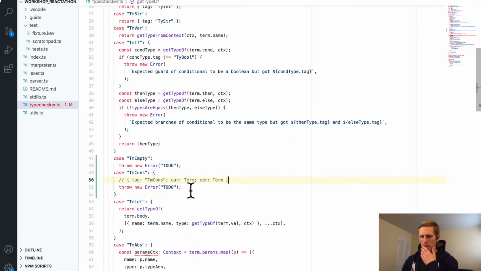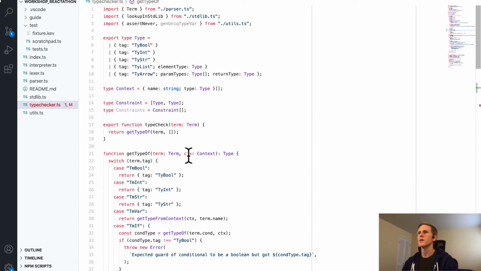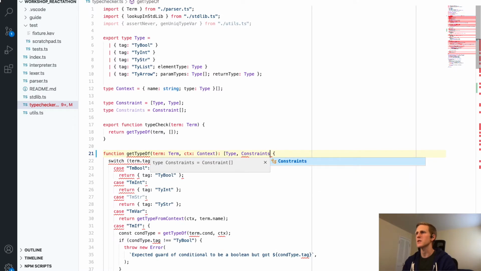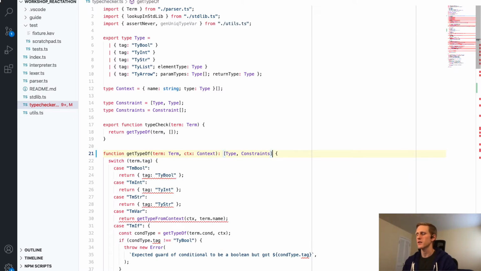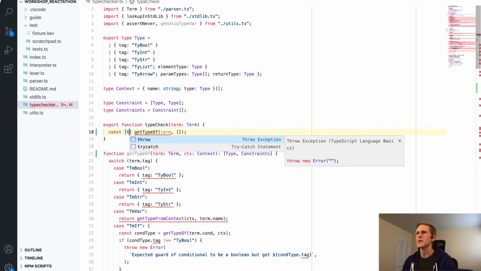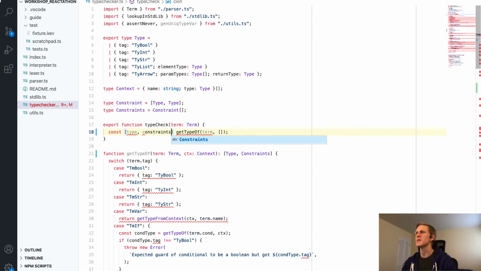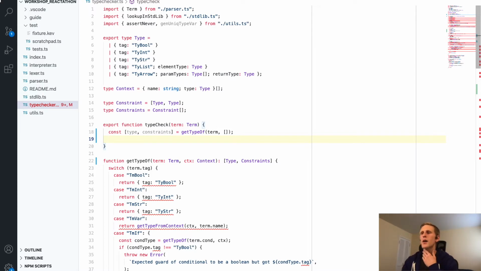All right, so we said that our type check function this time is going to operate in a couple phases, right? We said the first one assigns types and generates constraints. So we're going to modify this function to not only return a type, but also return a list of constraints. I'm going to just do that, keep things simple. You could probably organize this better, like if you wanted this to be an object or something, but I'll call that type and constraints. I'm just going to return a pair, a type and a list of constraints.